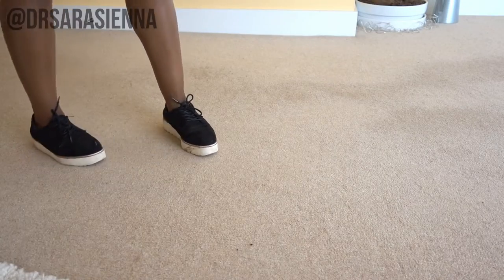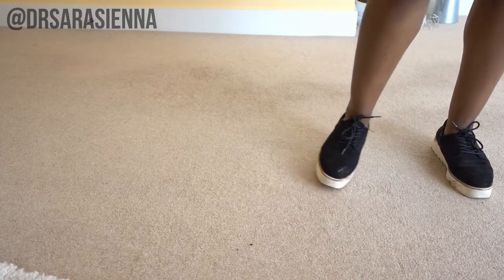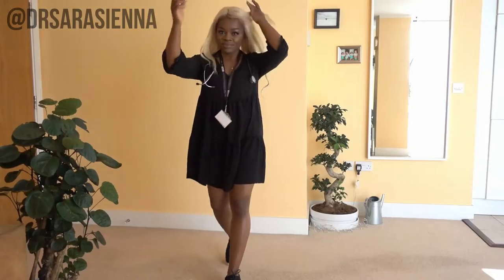I pair them with these shoes, which makes me look a little bit edgy. So sometimes I have patients saying, you don't look old enough to be my doctor. And I'm like, oh, thank you. People stopped saying that like 4 months into F1. I was super disappointed. At first I was like, no, I want people to think I look old enough to be the doctor. I want them to trust me. And then 4 months in, when I was tired and haggard, people stopped saying it. And I was like, hey, don't you think I'm too young? Why did you just believe me when I introduced myself as the doctor? Anyway, so yeah, I love this dress.